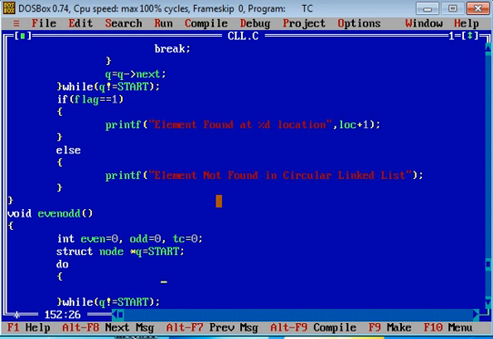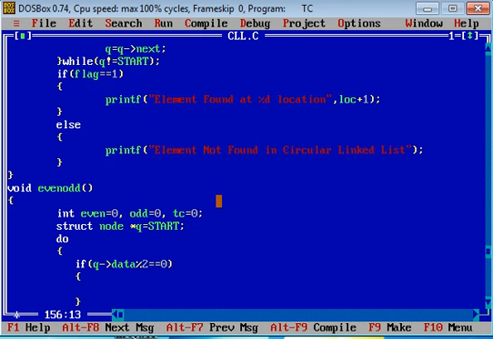Now we can check if q of data remainder by 2 equals 0, means we are calculating even nodes, then you can write even plus equals to q of data.